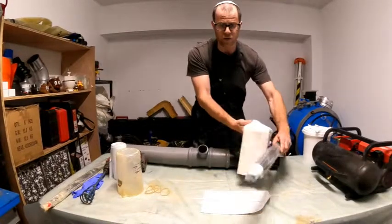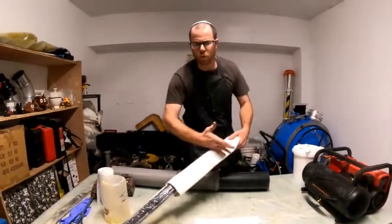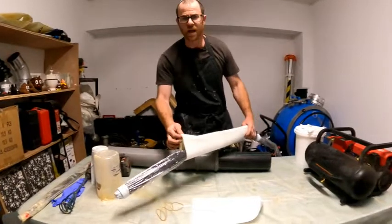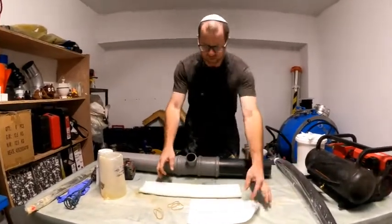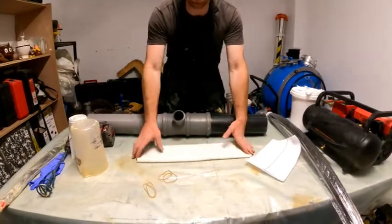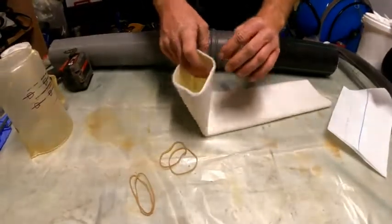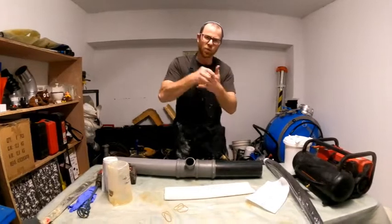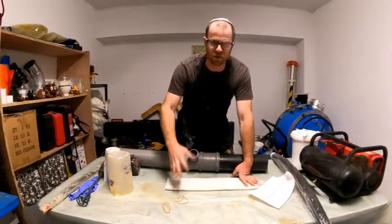Some people put the liner on the packer first and then pour the resin on there and really work it in. One of the problems is it's kind of hard to see if you did a good job of wetting it out, and I think it's a longer process. Another way is to pour it on the sleeve and rub it in, keep rubbing it in. But that also takes some time. The way to check if you've wet it out is to look inside and make sure you don't see any white color. What we're going to do is pour the resin on top and roll it up — when we roll it and squeeze it, that gets the resin through the three millimeters of felt liner. We want the resin all the way through. So let's get started.